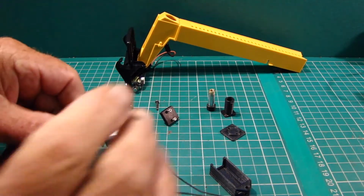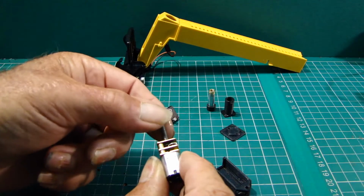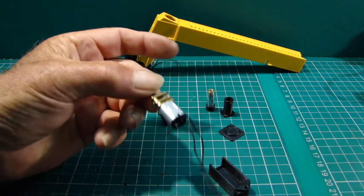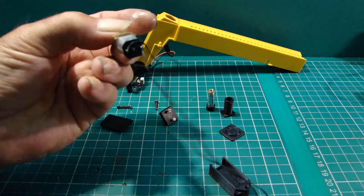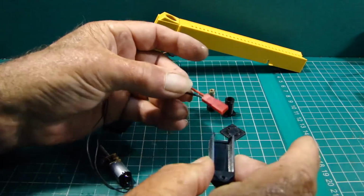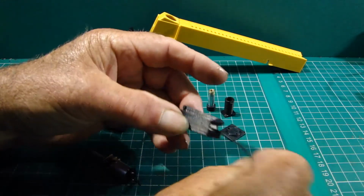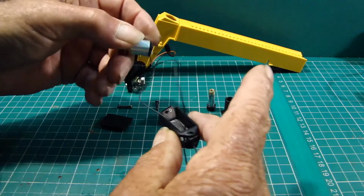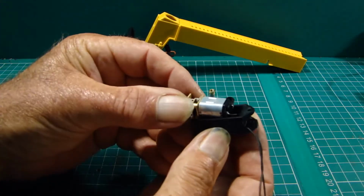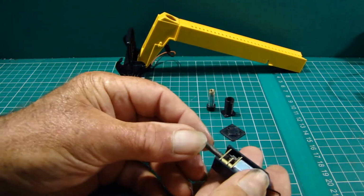Okay, so I've just blown out all the cobwebs, as it were, dust and everything from the gears, and I've just given it a spray with silicone oil, so it's all lubricated up, ready to install into the housing. So this is fairly straightforward really. It's just a case of fitting the wire through the hole and then just feed that down, taking out all the slack. So we've got that sat in there like so.